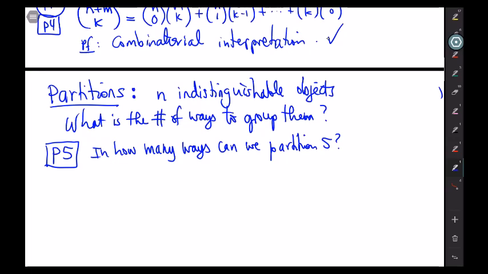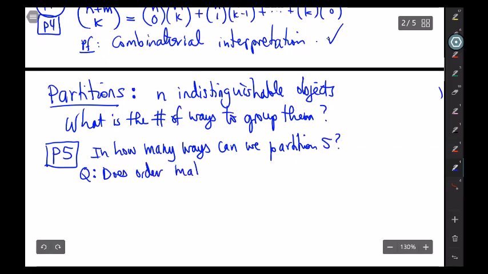Well, you can ask me a further question. When I ask you how many ways can I partition 5, can I write it as a sum of smaller pieces? One thing that we need to agree on is, does order matter? Okay, if the answer to this question is, let's say for a minute, yes, order matters, so here we go, 5. Or if you want, I can put equal signs between them. It's up to you. So we can have 4 plus 1, or we can write it as 1 plus 4.